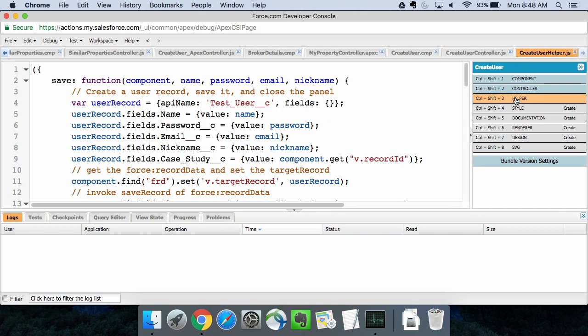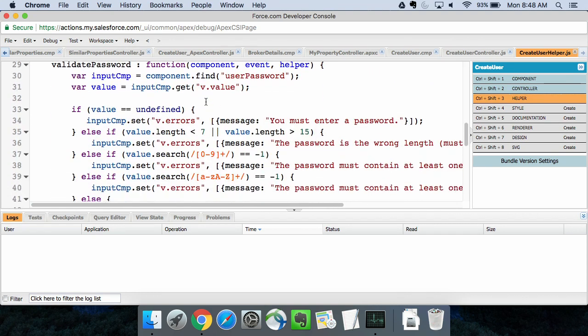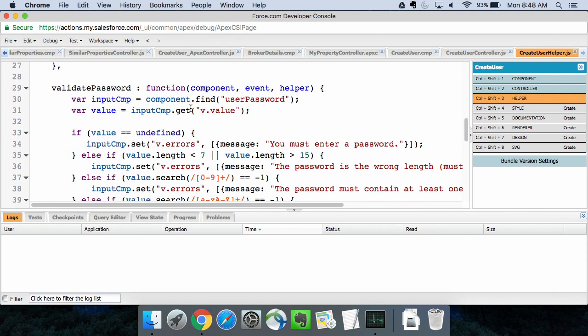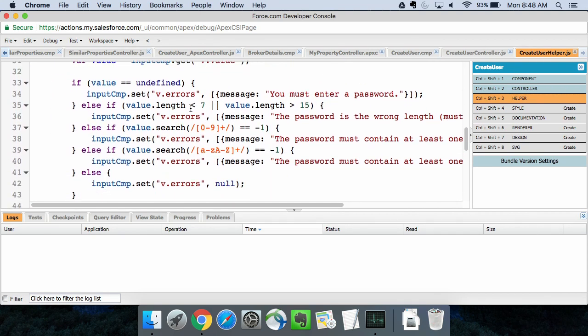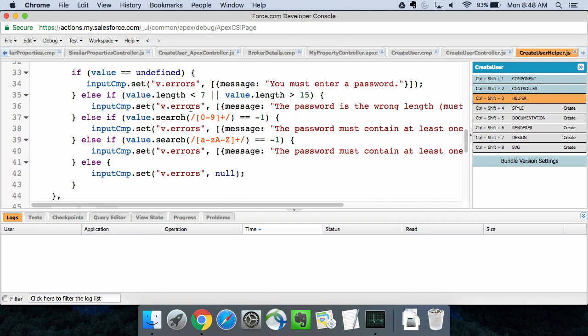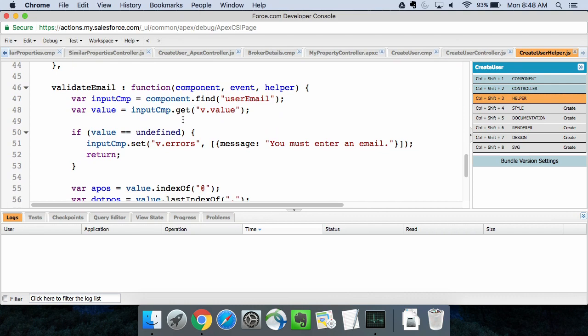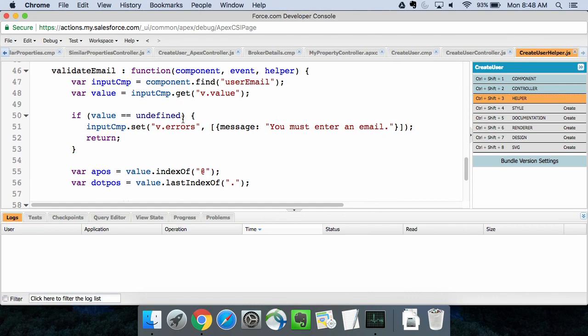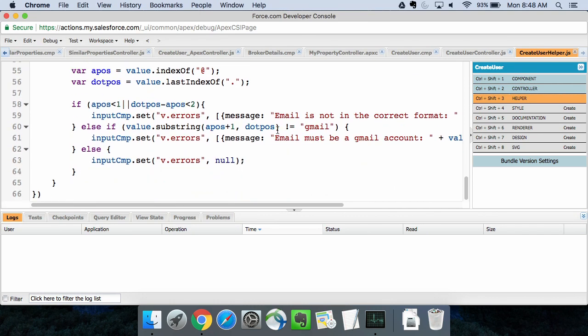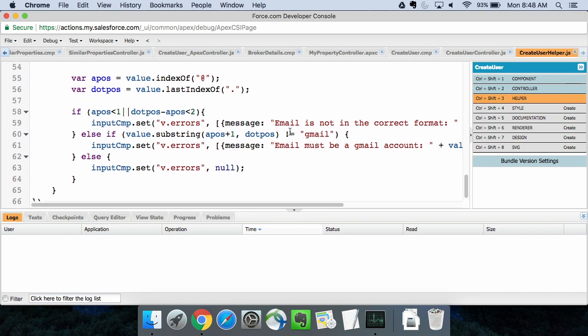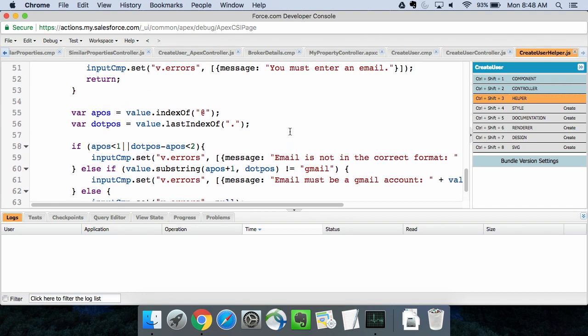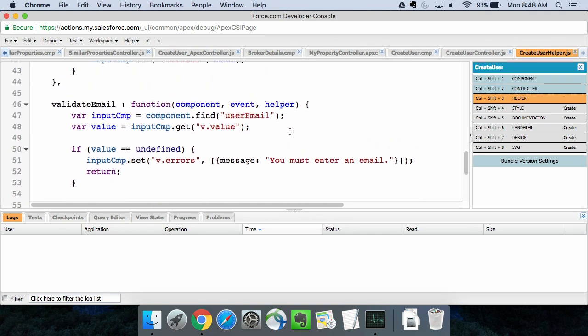So let's go look at how the validation is done. We have a validation around the password. It has to have some minimum number of characters, a password length, and some custom character. And we also have the validation around the email, in which we are checking if it's a Gmail address or not. If you put any other email address, it's going to complain and give you an error on the form that it is not something you can use here.